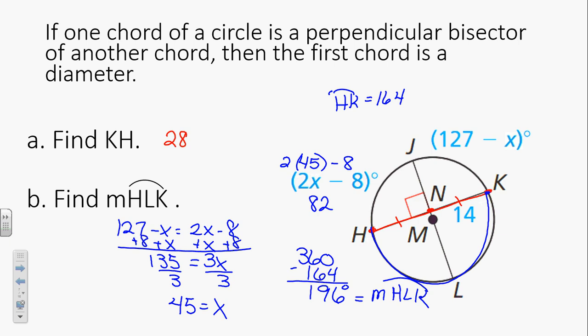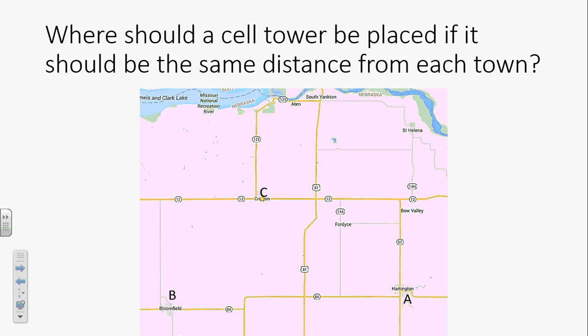So, next example. This is a Google Map from my area of the woods where I grew up. I grew up near Crofton, Nebraska. My dad's farm is almost directly south about here. And at my dad's farm, it has horrible cell service. It doesn't matter if we have Verizon, Sprint, or AT&T, because it's not a very populous area, and so they don't have enough towers. It's not cost effective to put those towers out there.